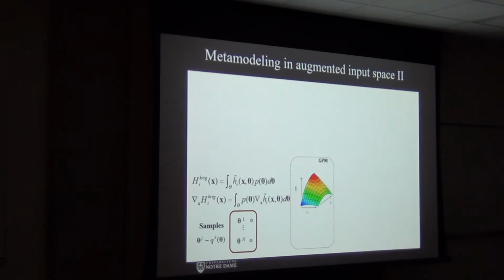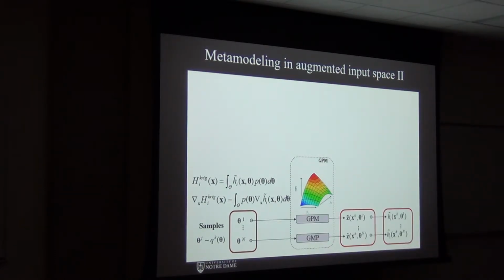Still high-dimensional integral, so we're still going to rely on stochastic simulation to evaluate it. So these are stochastic simulation-based approximations. But the trick here is that this now requires no computational burden. So you can evaluate your objective function with 1,000 or 2,000 samples pretty much in no time. Of course, the expensive part is developing this meta model.